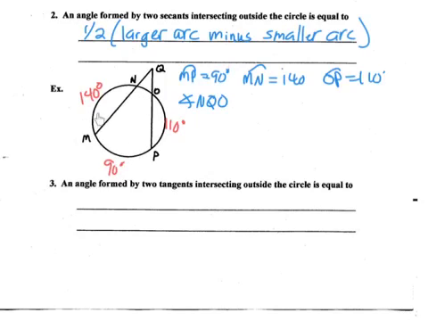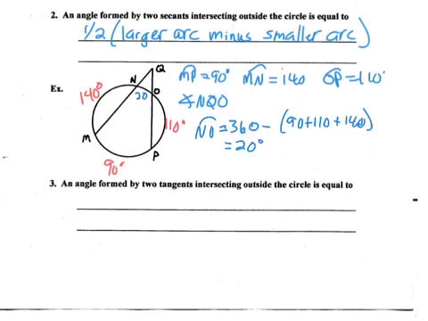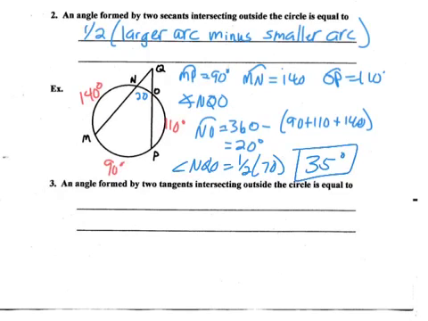So to find NO, you have to remember the sum of all the arcs adds up to 360. So if we're going to find NO, that's going to be 360 minus the sum of the others. Hold on, I got to write that a little bit better. 360 minus the sum of those three, 90 plus 110 plus 140. So if you add them up and subtract from 360, you get 20 degrees. Now you take the difference. Now this is 20, so angle NQO is going to be half the difference between 90 and 20. Half of 90 minus 20 is 70, so angle NQO is 1/2 of 70 degrees, so it's 35 degrees. So sometimes you got to do a little bit more work to find the arcs that you need.